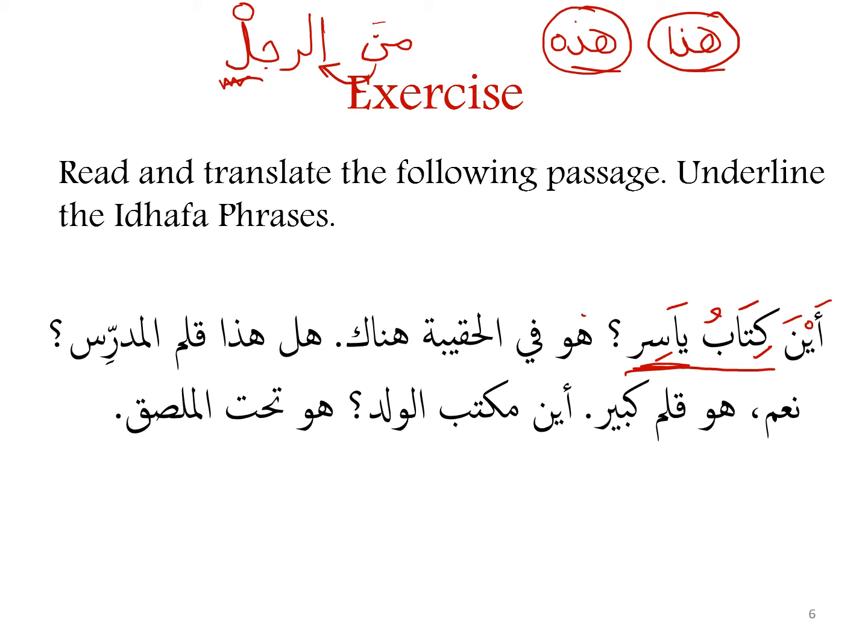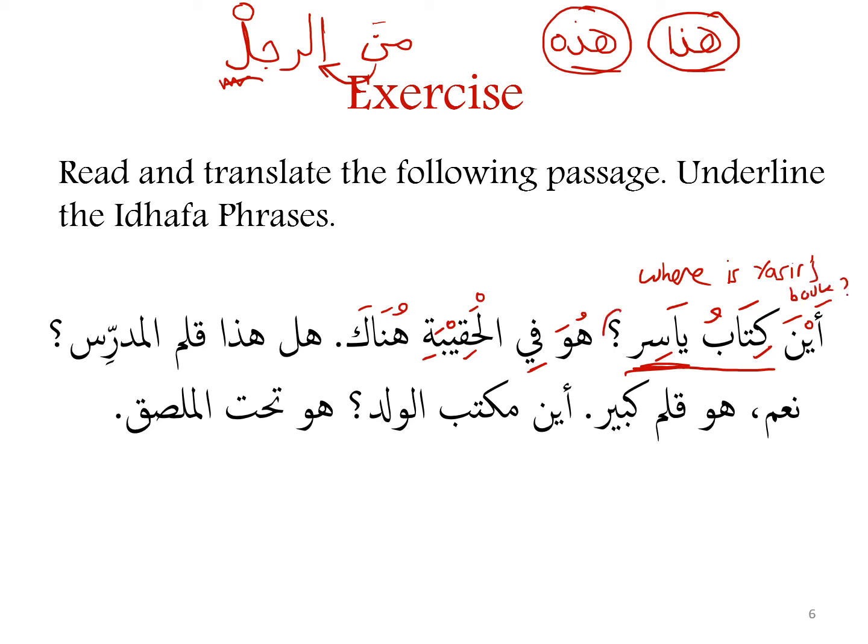Huwa. Very recognizable here, huwa. Just by looking at this word, we should know straight away. Huwa fi. This is al-haqibati, which means the bag. So fil haqibati, and we should know that it takes a kasra in this case because we have a harf jar before it. That's just our knowledge of grammar. Hunaka means there. So if we translate so far, we'd say, where is the book of Yasir, or in this case, we'll just make it easy, Yasir's book, question mark.